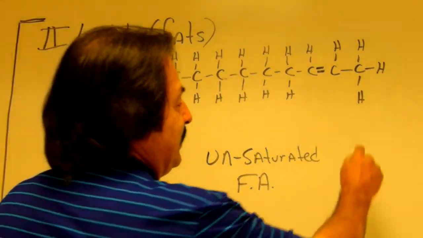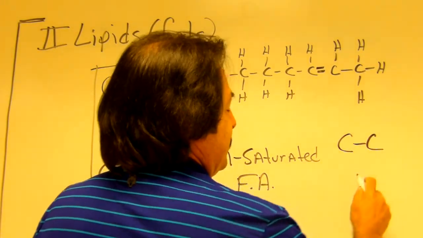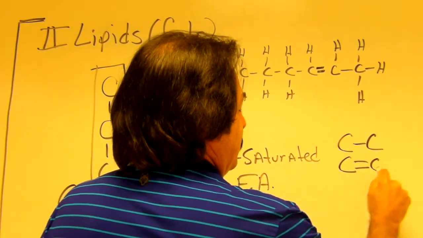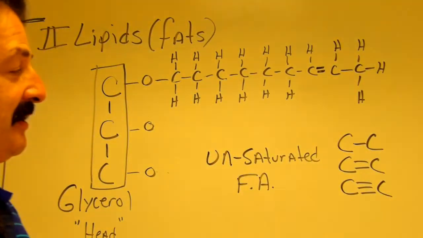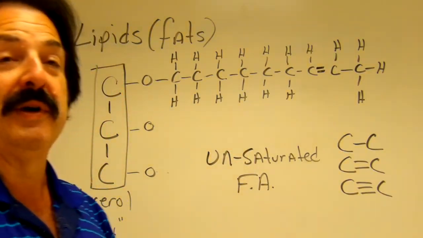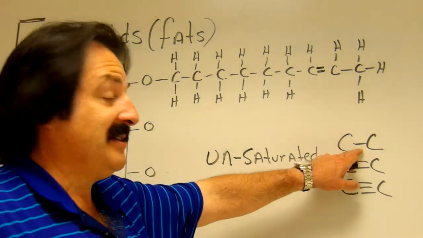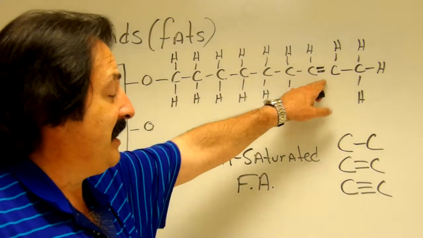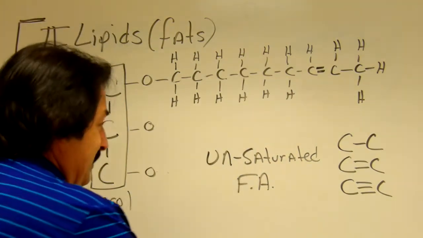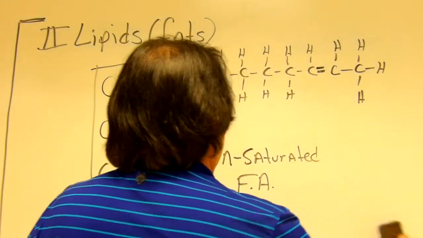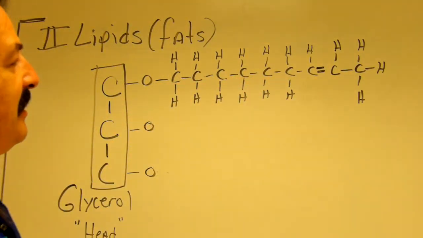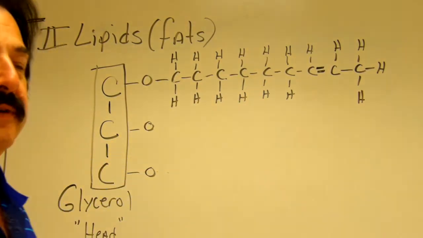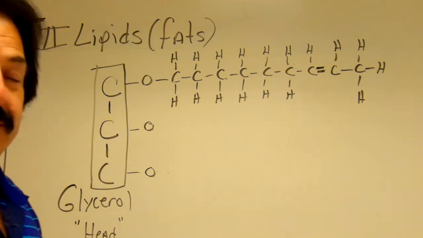Carbon has a unique ability to form single carbon bonds, double carbon bonds, even triple carbon bonds. But again, which one is the more stable? Single. Double is less stable. All right? So what gives this away right here? If I were to ask you, what is this? You go, oh, that's an unsaturated fatty acid, and you would be correct.